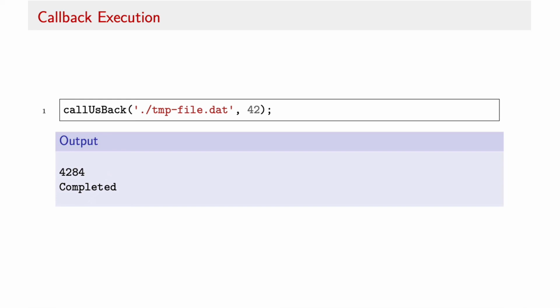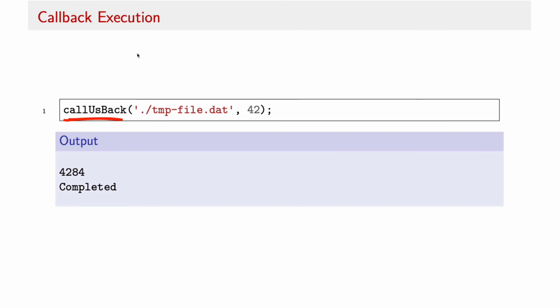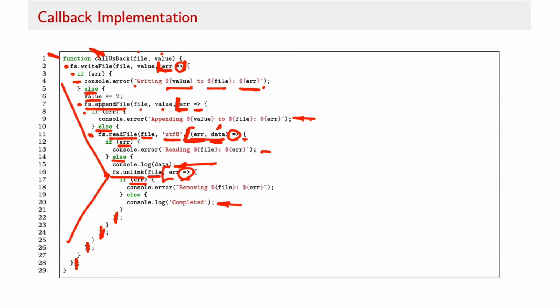Now, just to show you what this does, now that we've gone through the whole thing, we're going to invoke callUsBack. That was this top level function here, and we're going to pass in the file name and the value. So there's the file name, there's the answer to life, the universe, and everything. And the output that we get back is 4284 and completed. So the first thing that this callUsBack function did was write 42 into the file.